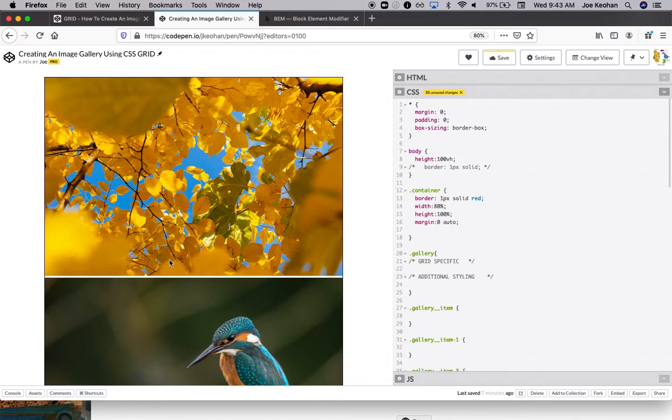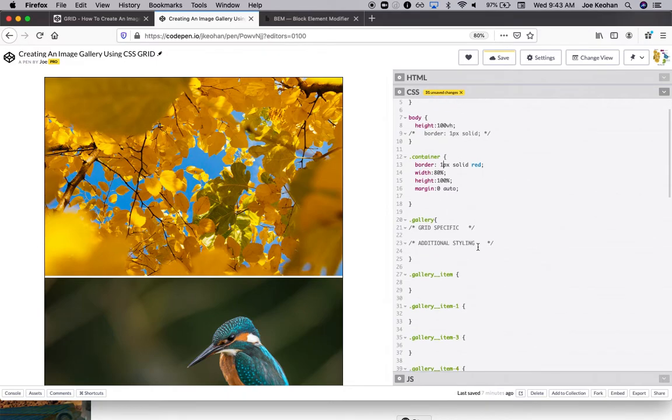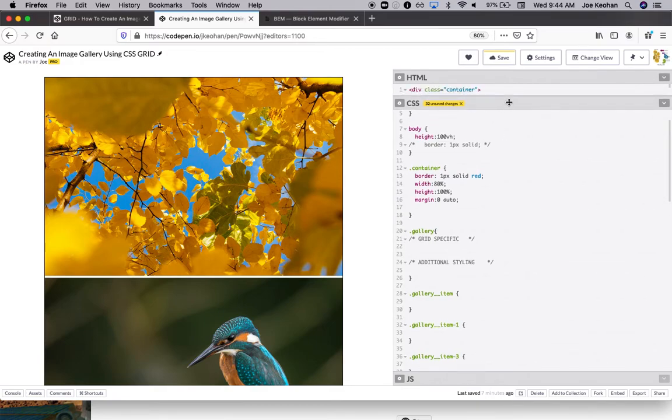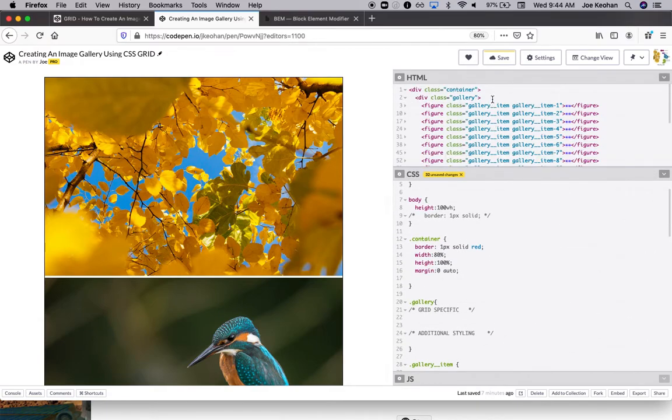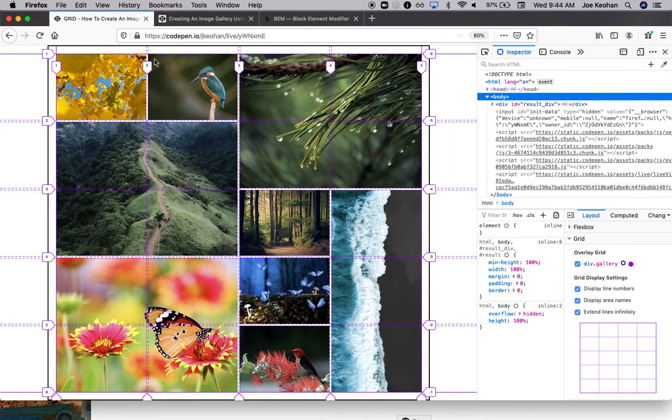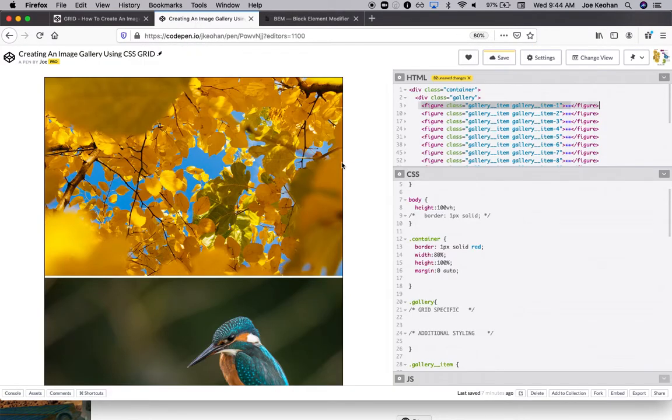In order to really apply grid, I'm going to go to this grid specific section. So according to our design or our HTML layout thus far, we have gallery. Gallery is going to contain all of the images, and it's the individual figures that I'm going to be placing within the grid. So if I go back here to the grid, each one of these individual figure HTML elements is going to be placed within one of these rows and columns. Okay, so I need to define that in grid, the rows and columns.